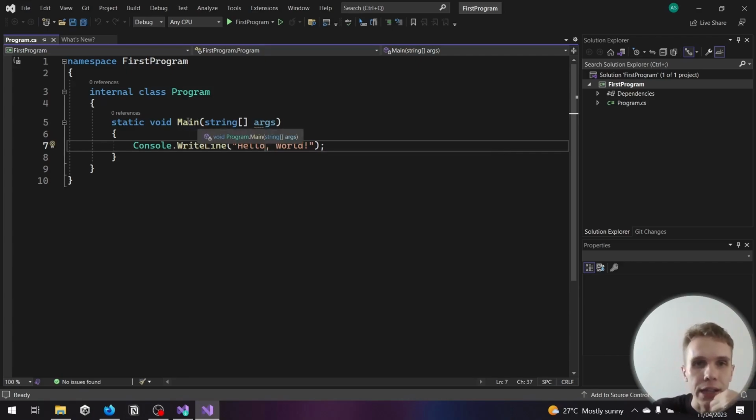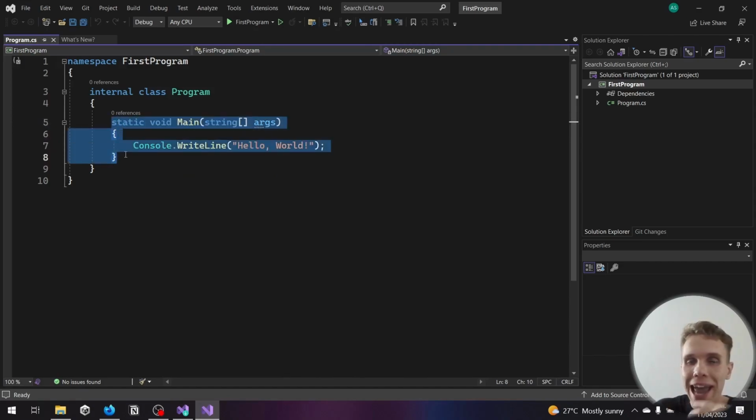So what is it exactly? What is the main? What is the static void main? What is the Console.WriteLine hello world? We're just going to discuss it shortly this time, but don't worry, we're going to dive deeper into that later in the course. So for the static void, think of it as an entry point in the program. Everything inside the brackets of the static void main method, it's a method, is going to run when we run our program. So this is what's going to be displayed. It's going to display hello world. So everything that's inside the main method runs when we run our program.